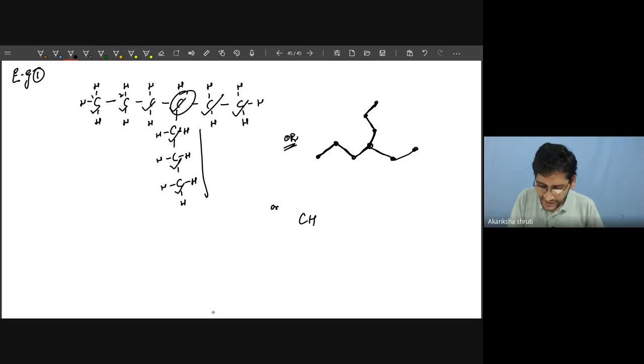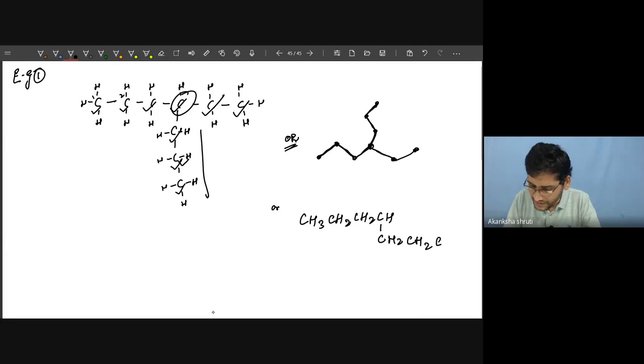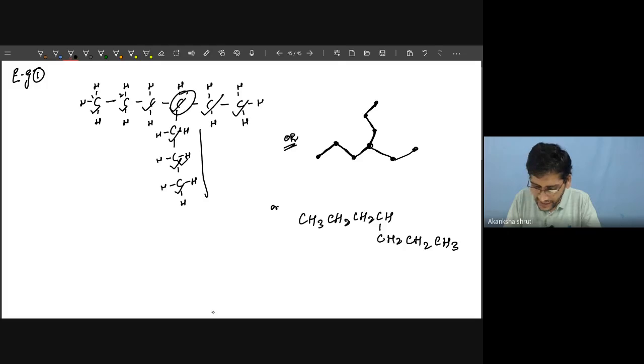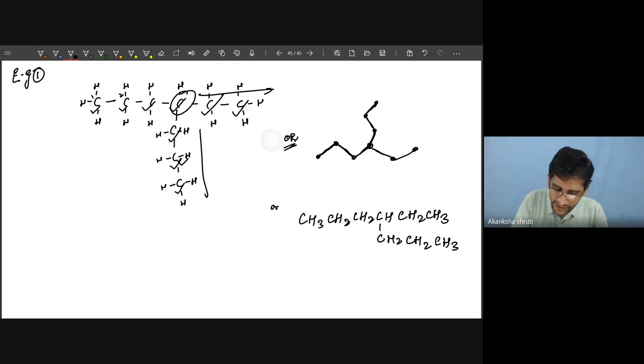Students, it may be written like this in condensed form: CH3, CH2, CH2, then C, and at this there is H only, then there is CH2 which is coming down. So the other CH2 may be written at this carbon, and the last one is CH3. This is the first branching I have drawn, but going in the forward way, it is further attached with another CH2, then another CH3. It is this way. So whatever the structure written, don't worry. The rule is applicable for everyone.